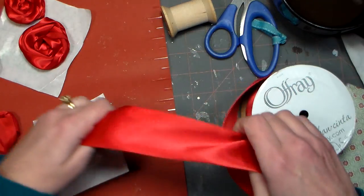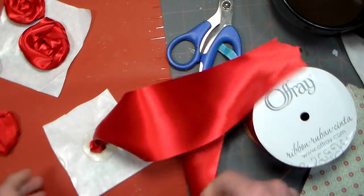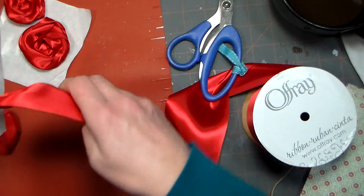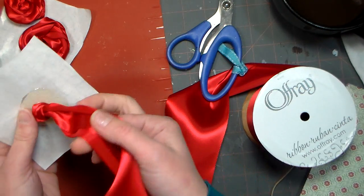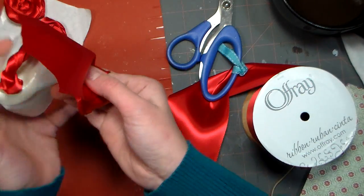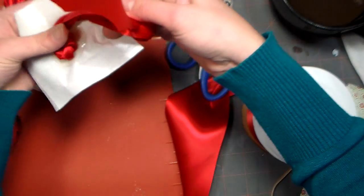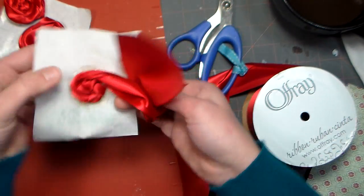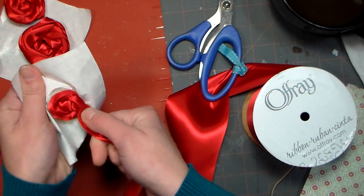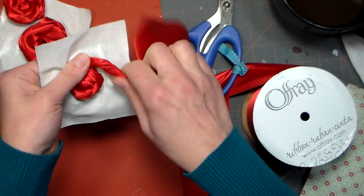Then you're going to need about a foot to 15 inches of ribbon, so I'm just estimating and cutting that off. This is a single-faced ribbon, so I'm folding it in half so I've got the pretty satin side out. Then I'm just going to start rolling it and twirl it around. This glue is very, very quick grab, so I want to make sure I'm pressing it in tight to the previous row. And you can see how easy that is.